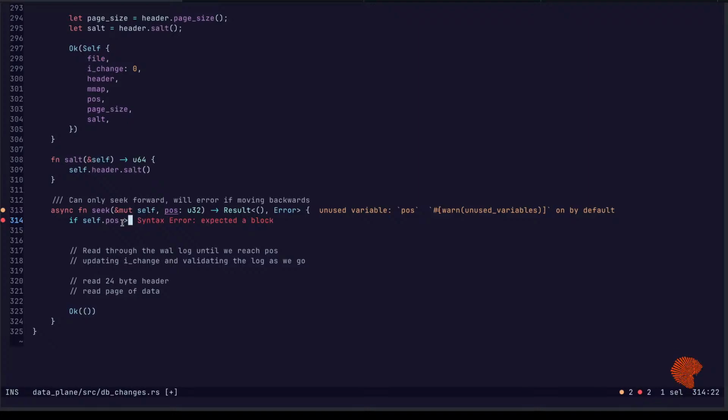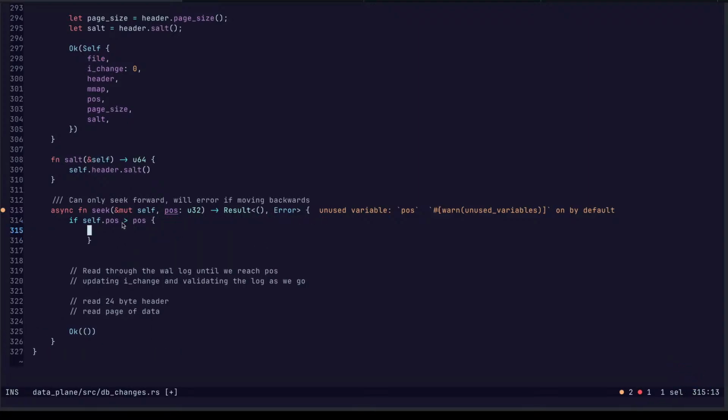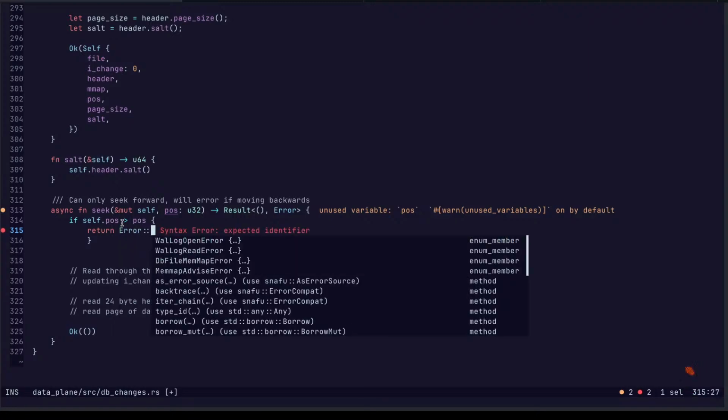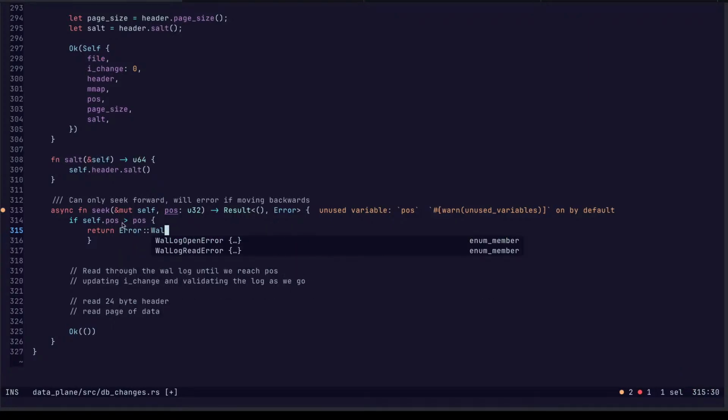If self.pos is greater than pos, return error on log seek error.